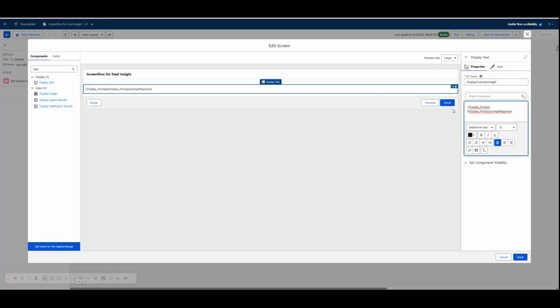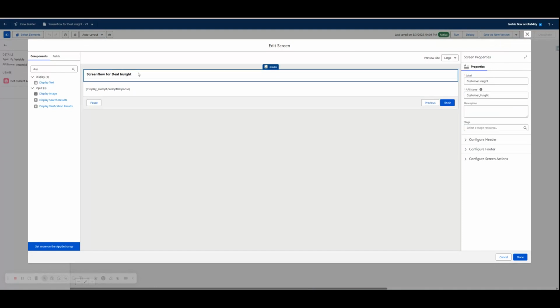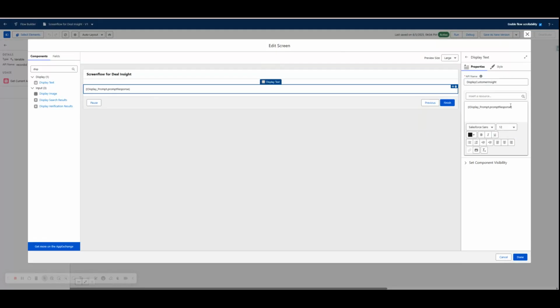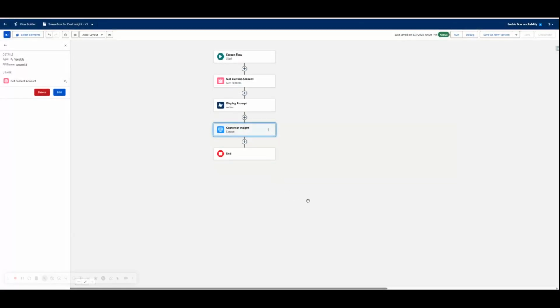Right? That's what that is. So this is basically saying, hey, show the information from the previous variable that we created in the flow, right? And then, yeah, these are the important pieces. So this, right, we'll click done.